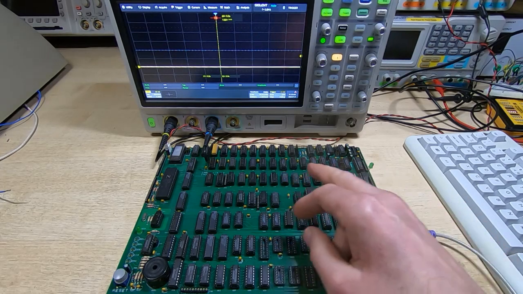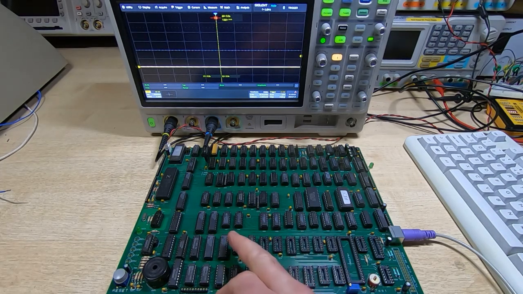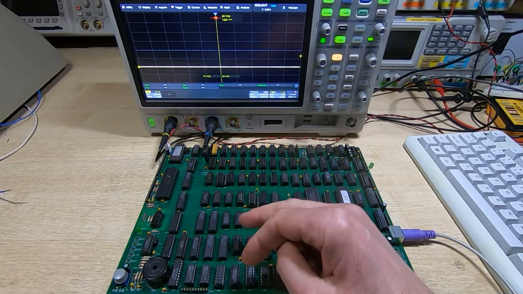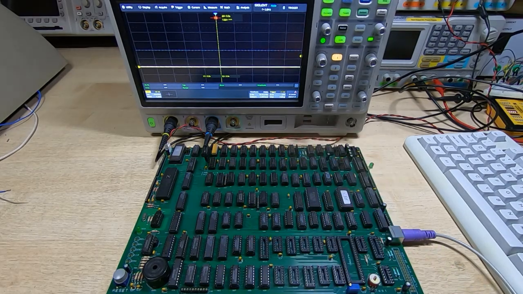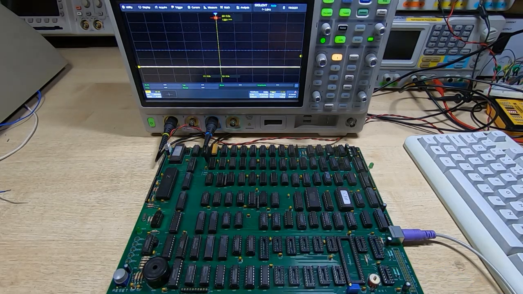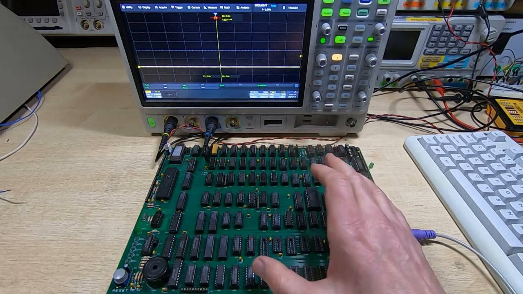I haven't fitted all the components yet. I don't have the floppy drive interface connector fitted. I haven't fitted the floppy drive interface ICs. I have fitted the DMA counter ICs because some of them are used for other things as well. So I fitted all the devices that should allow the system to run. I've got the same ROM contents as we ran on the version 4 board, because that should still work on this board as well. And I haven't got the monitor fitted, as you can see.